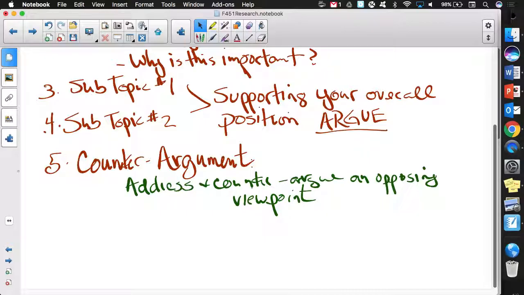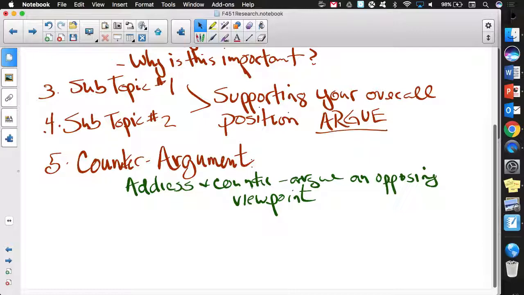So you think that people are making too big of a deal about technology, it's the wave of the future, it's the way things are going to be. You know what? Adolescents, teenagers, young adults, everyone should have more access to technology because that's going to be part of their career. Bradbury makes too big of a deal out of this, and he exaggerates the negative effects that it's going to have. You could bring that up in this counter argument.